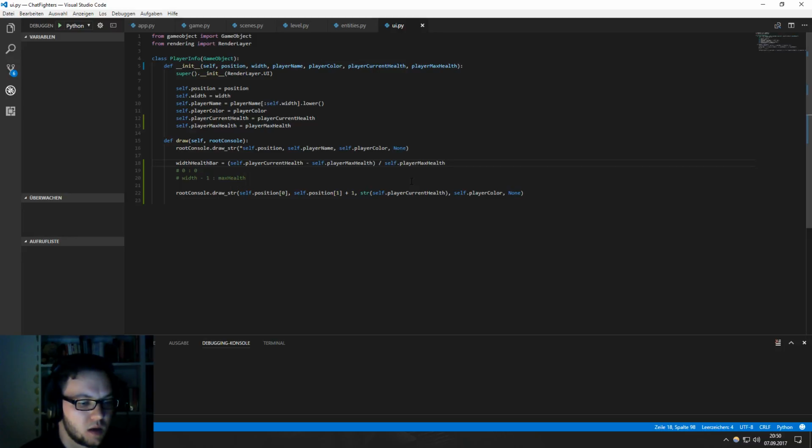And then we need to scale that with the width and cast all of that to an integer.